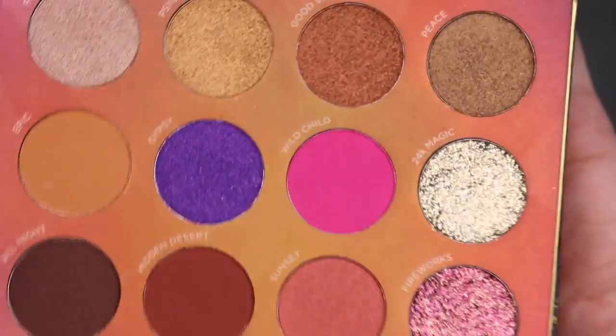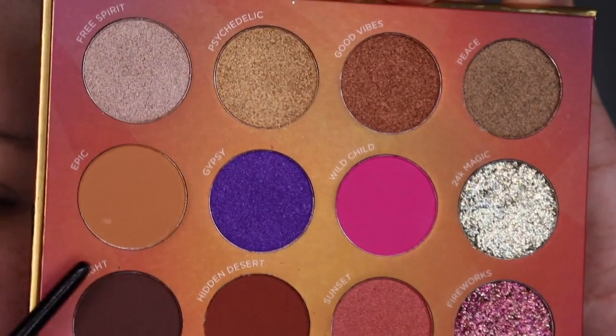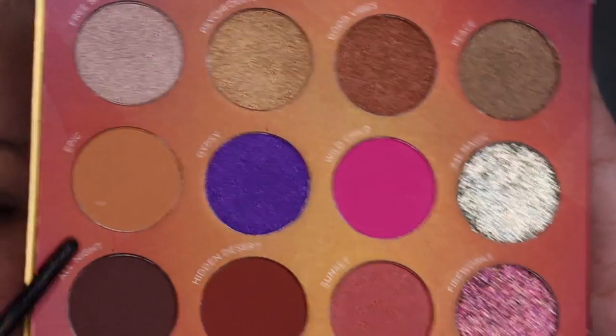Okay, so I think that the first color that I'm going to go ahead into is Epic. Oops. I think I put the end there. That for me is the closest and the lightest transition shade that I'm going to go in with. And I'm not really sure how this look is going to turn out, but that's what I'm going to do, step by step, and we'll see where we go.